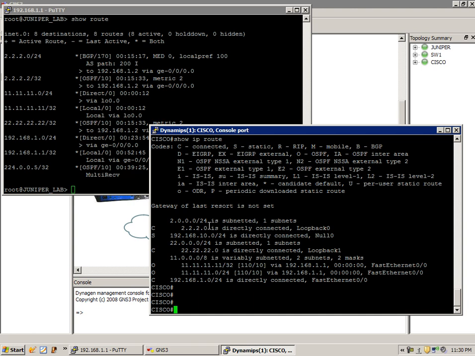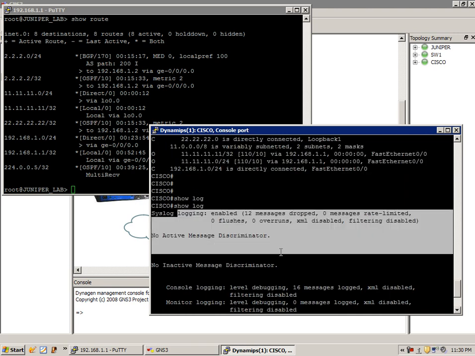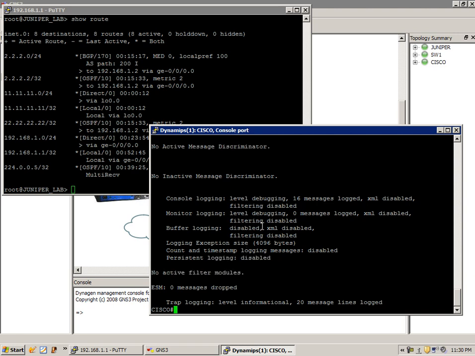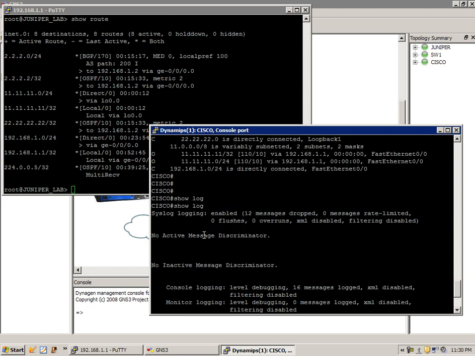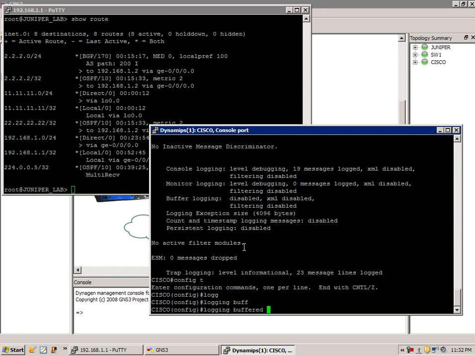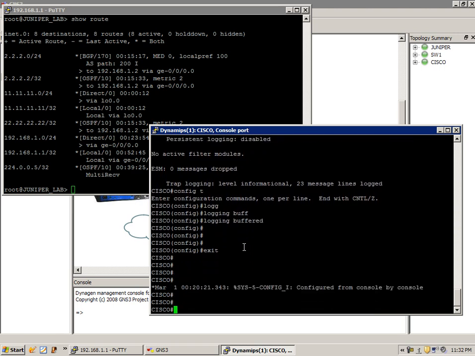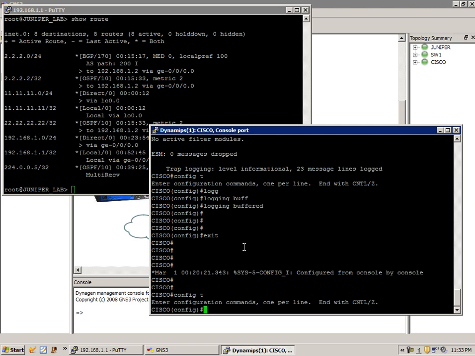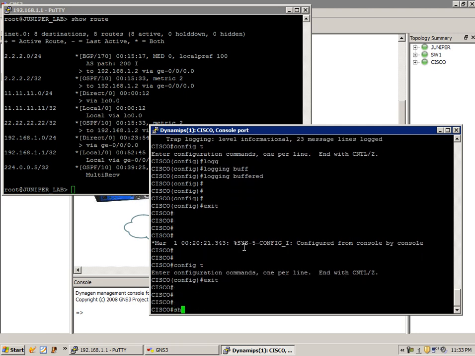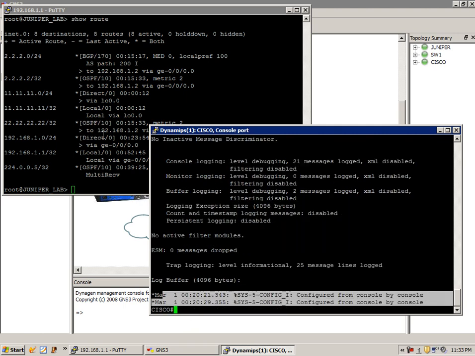The next command we want to run through, a well-known command, is show log. On the Cisco side, right now we can see that we are not logging any messages. The way we change this on the Cisco side, just to show you how we do that, we just do the logging buffered, so that we are now going to send log messages. Now if I just go into global configuration, exit, and do a show log, we can see that we are receiving messages into the log.